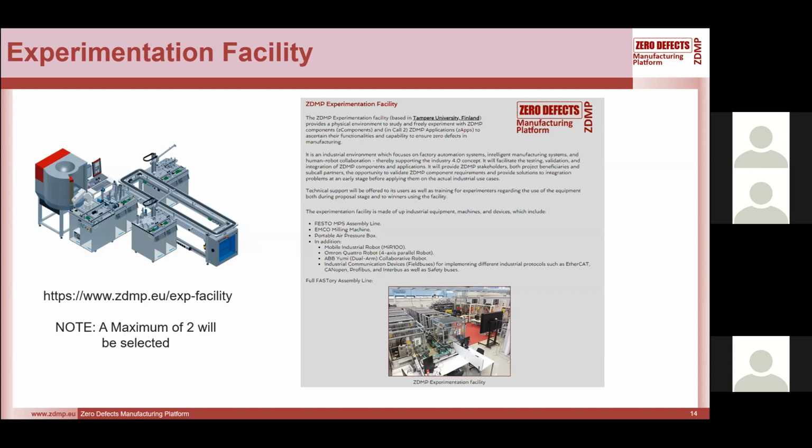We will select only a maximum of 2 projects which use the experimentation facility. Okay, this time we already have 2, and we can only cope with another 2 more. So that's a kind of poison chalice, I would say, for you. On the one hand, we definitely need projects which use the experimentation facility, so that gives you some advantage if you include it. On the other hand, we will only select 2. So there is a little bit of a gamble involved in there, but I think it's a good gamble.